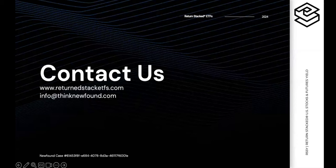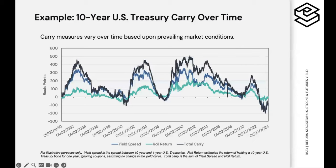Yeah, so much like trend is a strategy that has on average low correlation to stocks and bonds, but has what we would call time varying correlations. There are times where if equity trends are positive, trend has a very positive exposure to equities, and therefore positive correlation. And similarly with bonds, we find the same relationship between carry and trend. On average, we believe that our version of futures yield or carry has an average correlation to a diversified trend index like the SocGen trend index of somewhere around 0.35. So it is actually slightly positive, but that can vary, right?